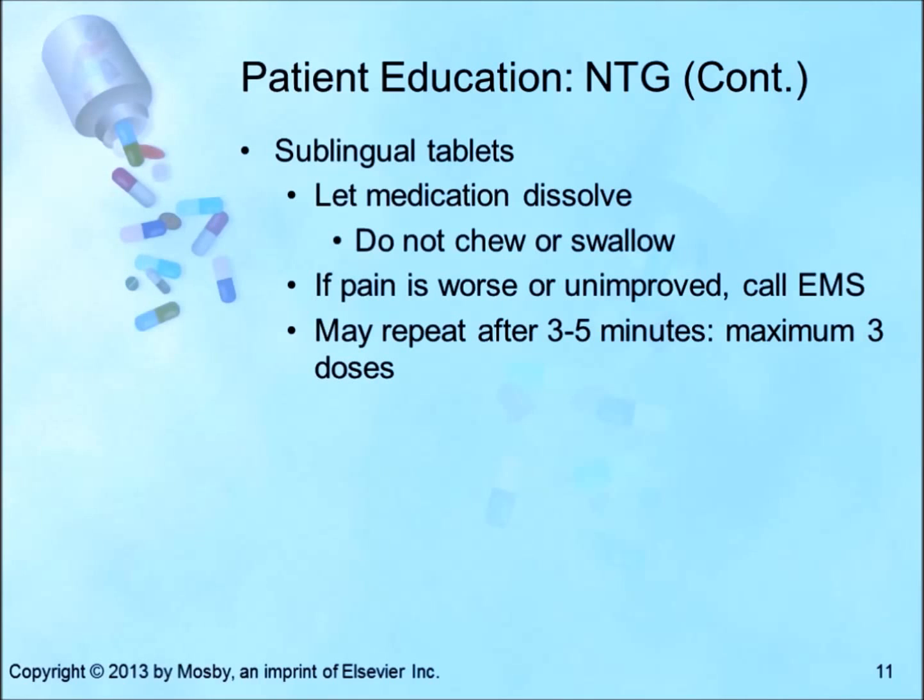Again, if the pain is worse or unimproved after 5 minutes, the patient needs to be seen in the emergency department. Burning under the tongue after sublingual medication is taken is not always a reliable indicator that the drug is still potent. Because some nitroglycerin products are provided in much purer forms than others, they do not always produce the characteristic throbbing headache.